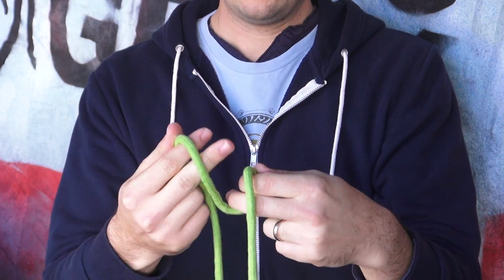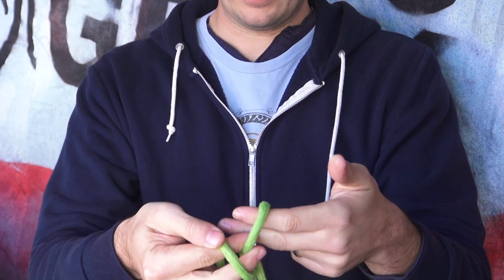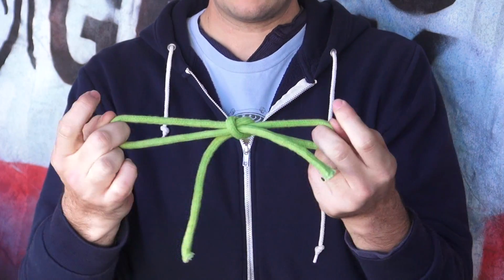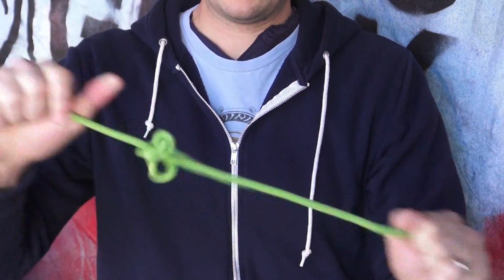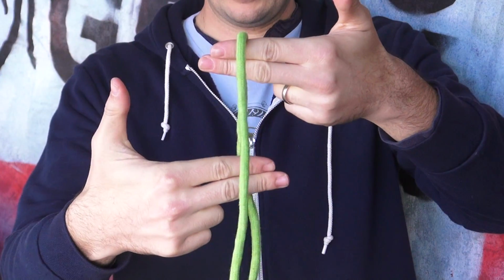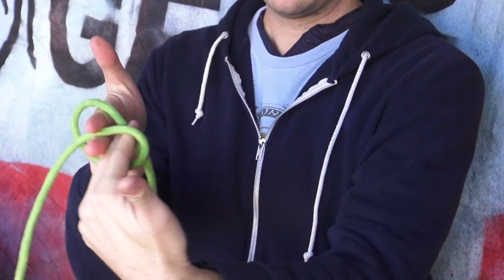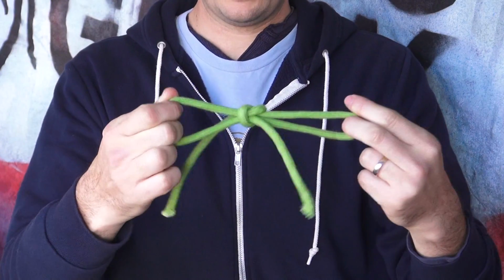around your fingers. You're going to clip the rope with your fingers of this hand and with the fingers of this hand. Okay, so you're clipping the rope and you pull through. That makes the bow. Okay, and you want that fairly tight because it's got to hold up for the next part of it. Okay, so once again, to make that bow, it goes like this, behind, clip. You're going to wrap them around your fingers like this, clip, clip, clip back here as well, pull. That's going to make the bow.